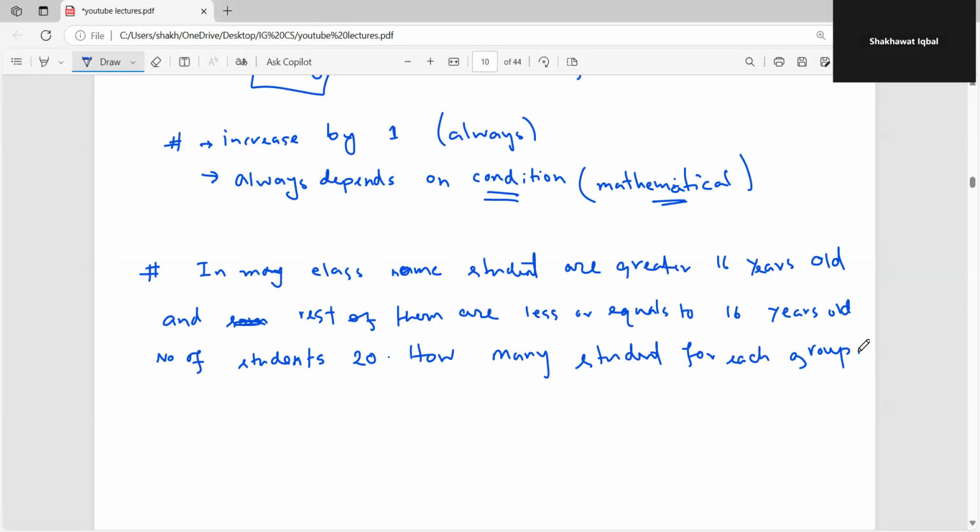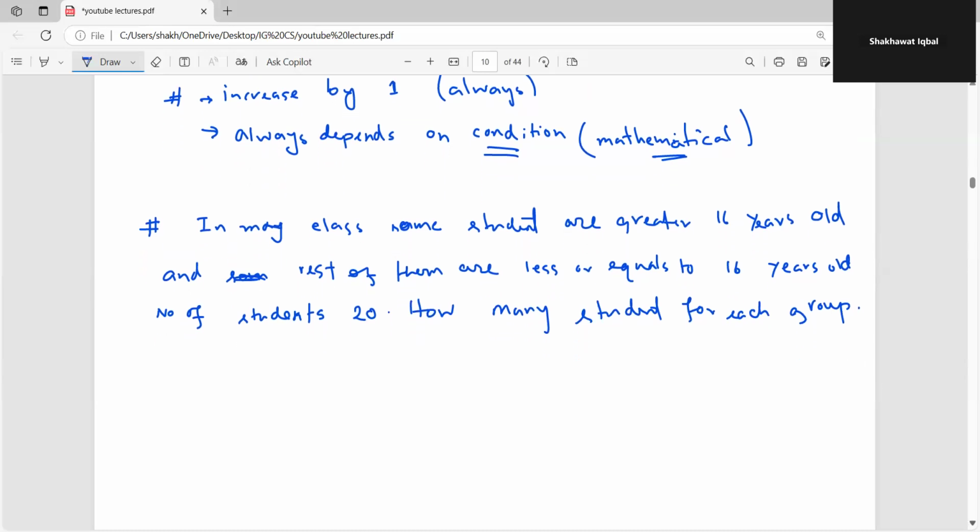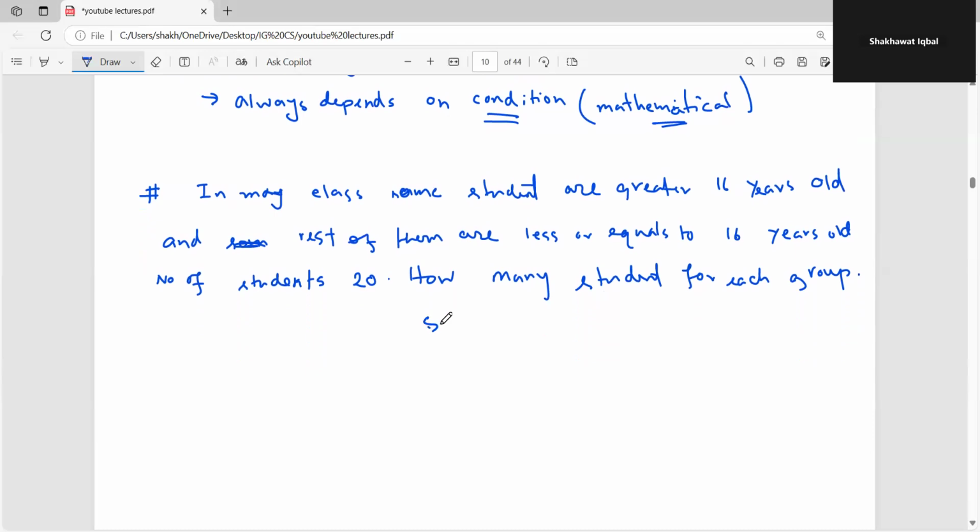So first of all, by looking at the question, we have to understand how many groups of people are here. There are two types of people. All are students, but students are divided into two groups. One is less than or equals to 16 and the other is greater than 16.